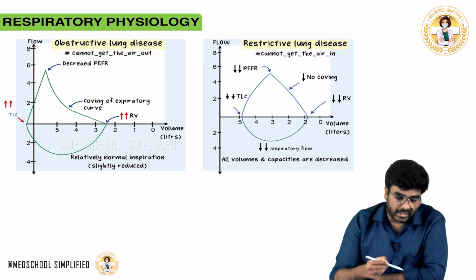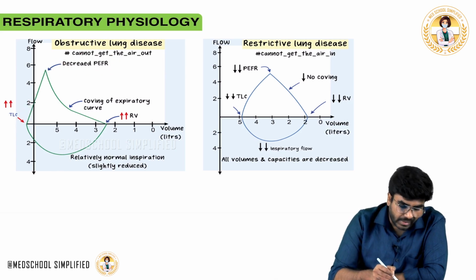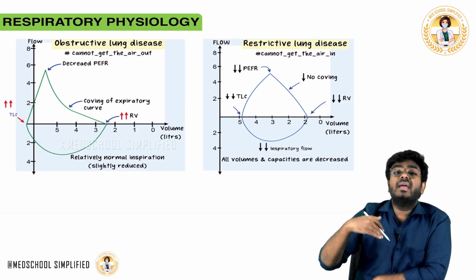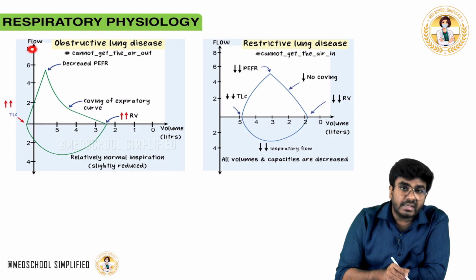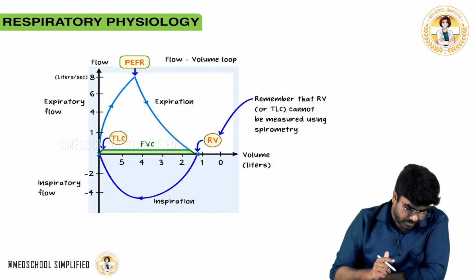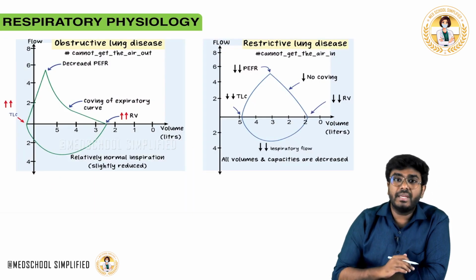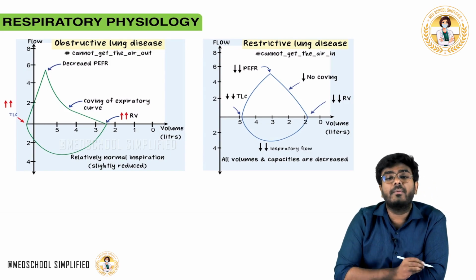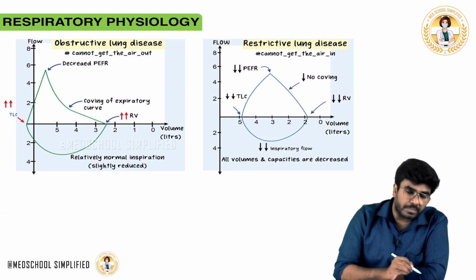Now, please look at the expiratory path. Even the peak expiratory flow rate is decreased. Previously, he could take the air out of his lungs very fast, almost 8 liters per second. Please concentrate here. With this much speed he could take the air out of his lungs. Now in obstructive lung disease, the main problem is with expiration. So now PEFR, peak expiratory flow rate, is coming down from 8 to 6, not even 6, 5.5. So peak expiratory flow rate is decreased. This is about obstructive lung disease.